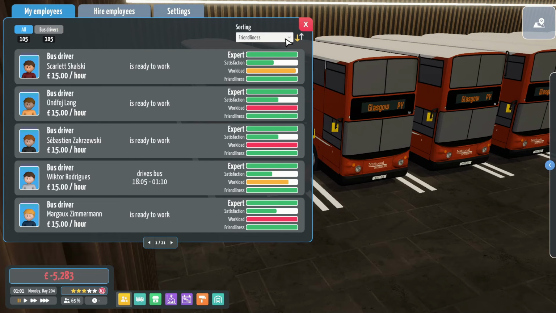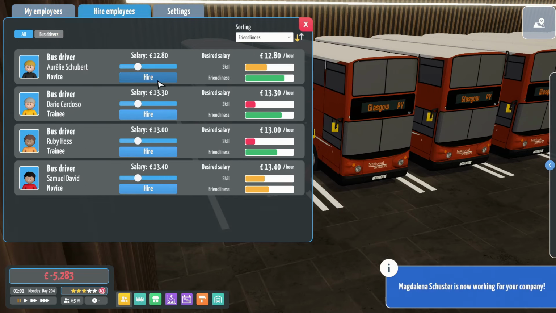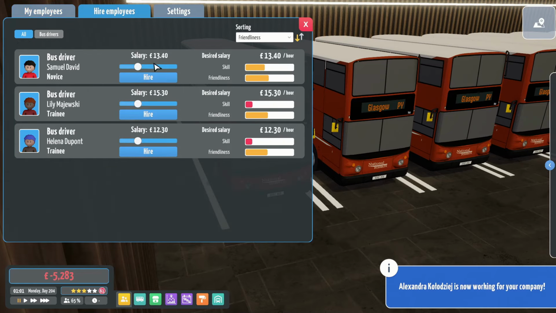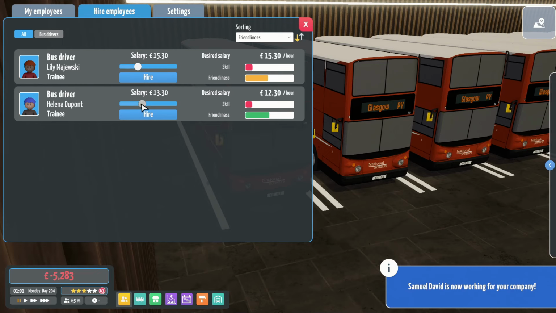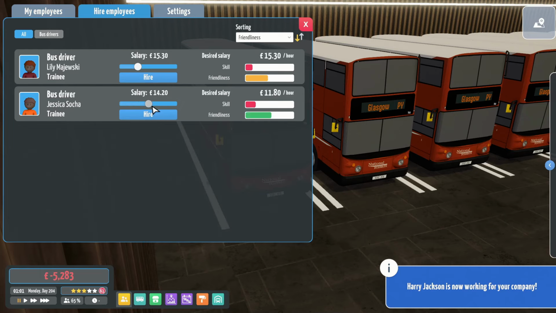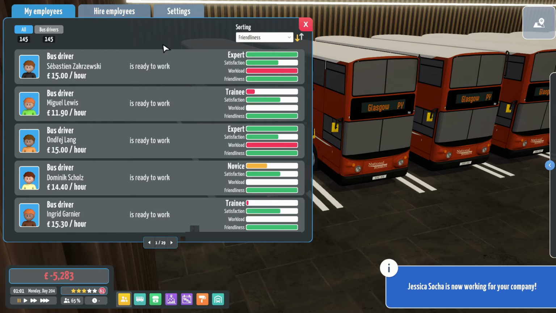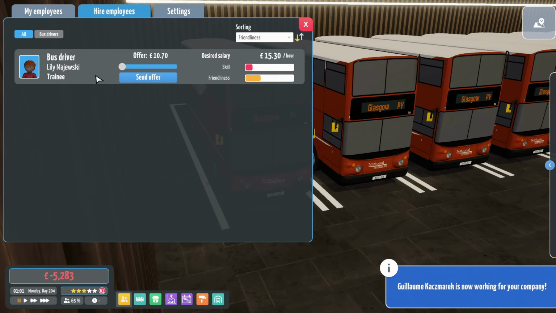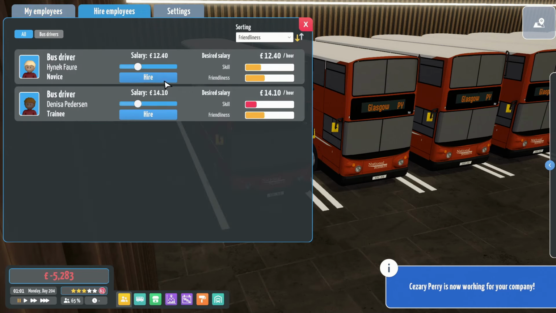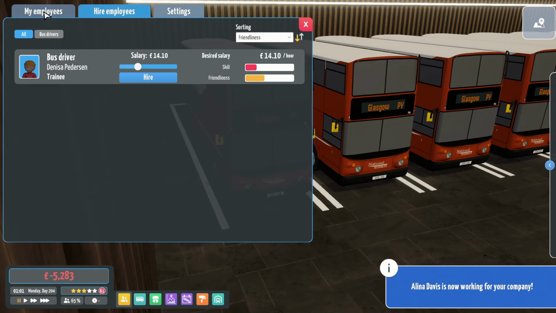So let's get drivers. 105 drivers. We don't want driver issues, and we want to have enough that drivers aren't having to come in every day. Let's see. You're happy, and you can be happy. You can be very happy. So can you, by the looks of things. 160 drivers. The number of drivers here is looking very, very good. 167. 174. Very nice.